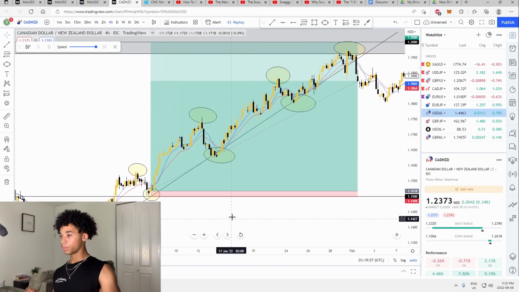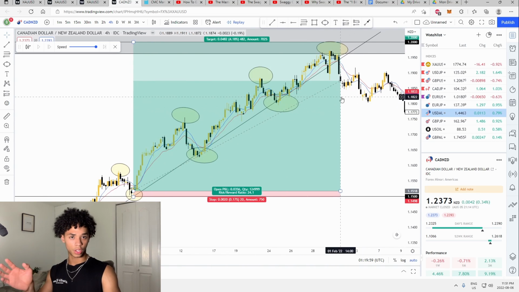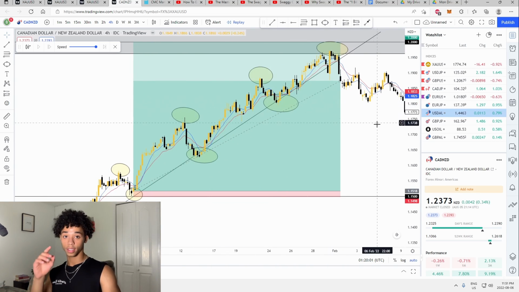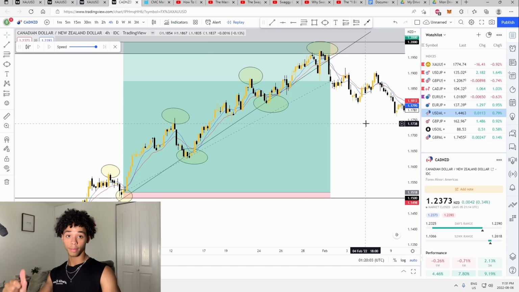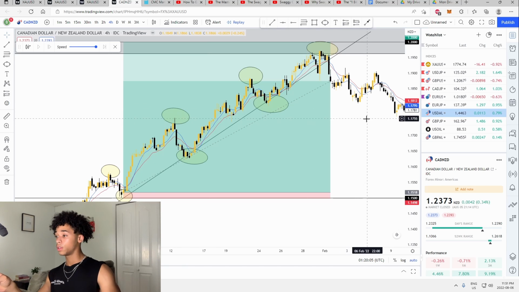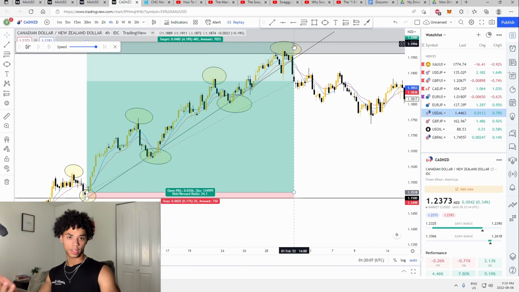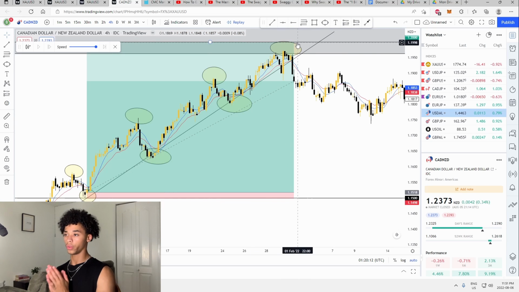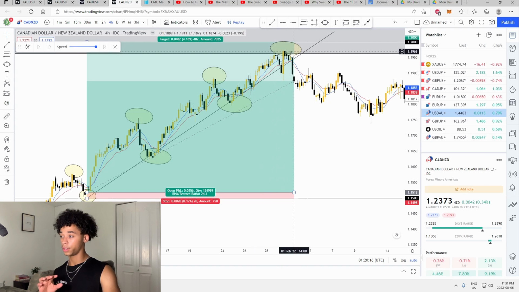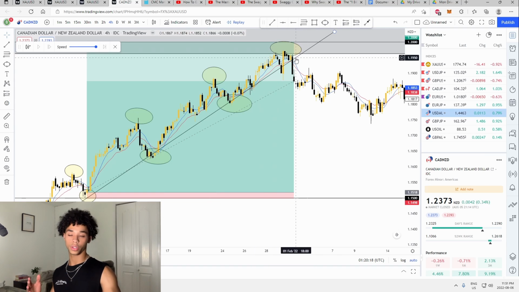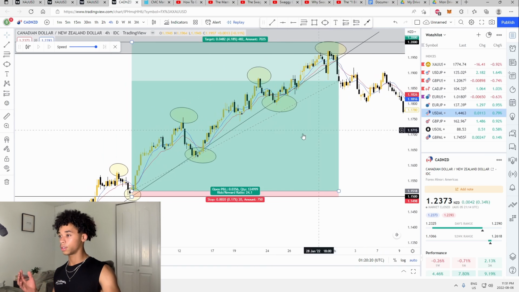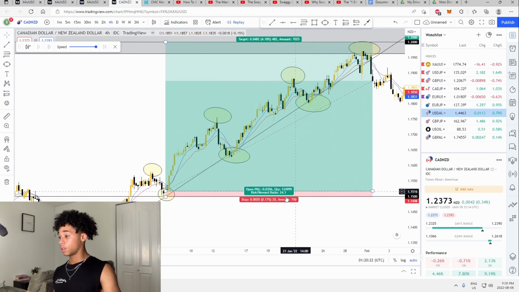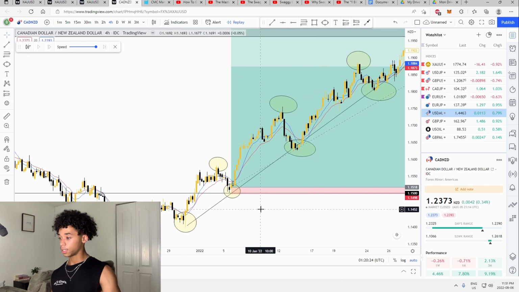So right here you can see that price didn't exactly reach the resistance line, and I did speak about this in my last video on support and resistance. Definitely go check that out. There's a reason why this happens, right? Because this is an area, and price doesn't have to reach the number exactly. Price reaches that area. But when price comes here and you see it coming down again, just leave the trade. You made your money. This could be a couple $1,000s, or depends on your lot size, obviously.